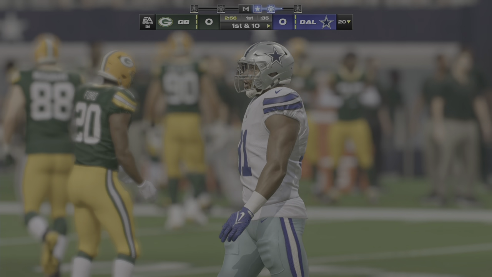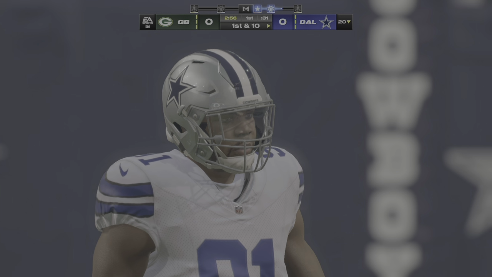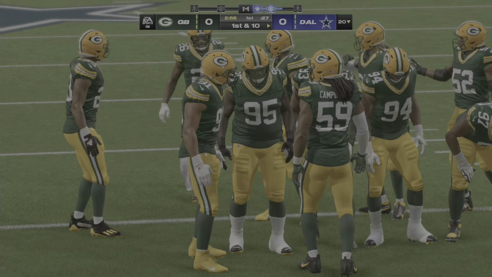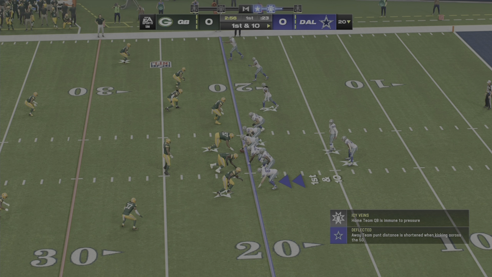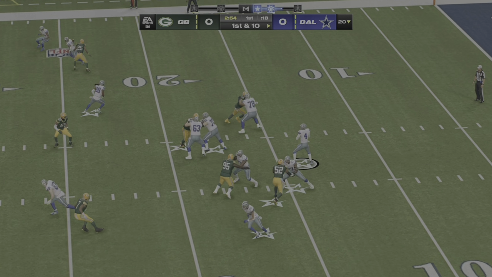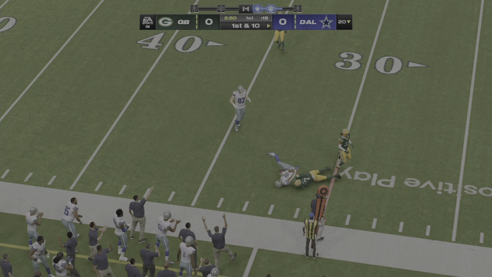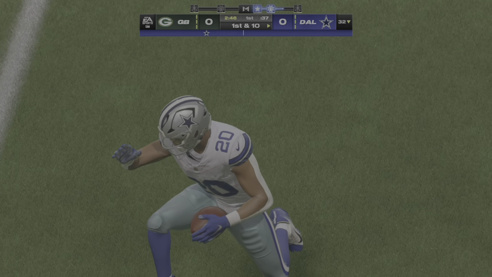Second drive forthcoming here for the Dallas Cowboys. Over on the sideline, hoping to hit that reset button between possessions. Last time out, they had to punt it away. This time, hoping to finish this thing off in the end zone. Prescott on first down. Swinging this out for Pollard. And he's got it past the 30 before he's hit and dropped.